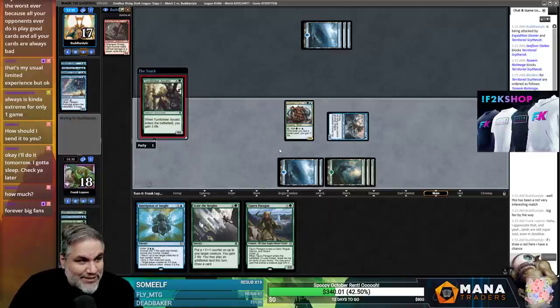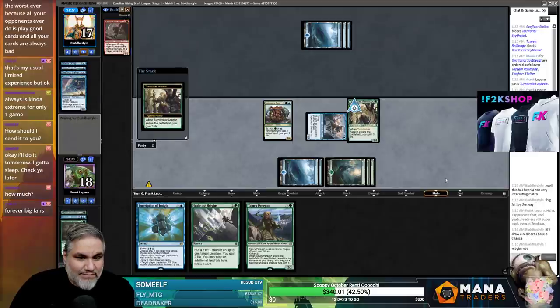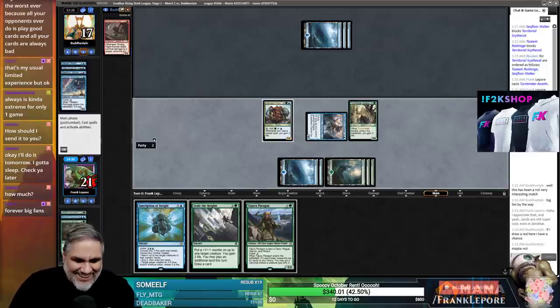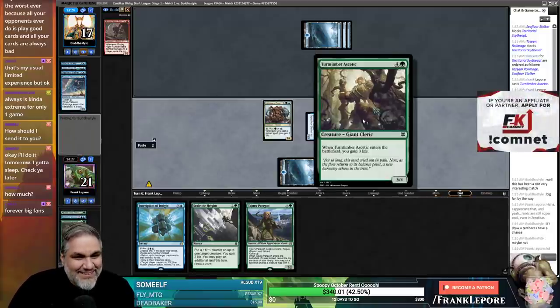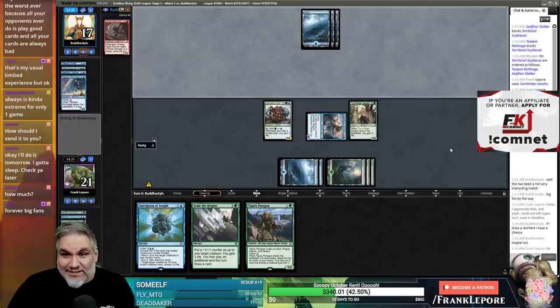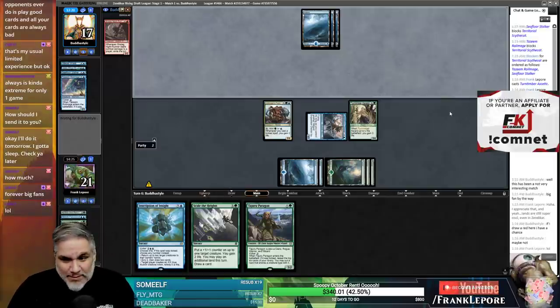If I draw red here, I have a chance. That's kind of scary. Maybe not. I mean, this is just a big giant cleric. That's pretty cool. Kyle, send me the email. We'll talk about it.